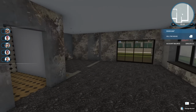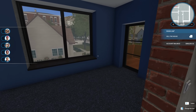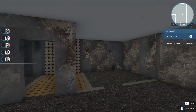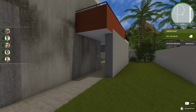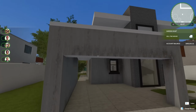We've got a fairly large bathroom here. This will be the kitchen area, living space, bedrooms upstairs. Maybe I'll turn this one back into an office or something. I don't know. But what I need to do right now is everything needs a fresh coat of paint and or wall textures and tiles and things. We got to put in new floors, and we also need to do siding on the house as well, which is something that we haven't really done except for in the very first episode on our little tiny starter shack. It's going to take some time to do that, but once it's all done, I think it will look pretty good.